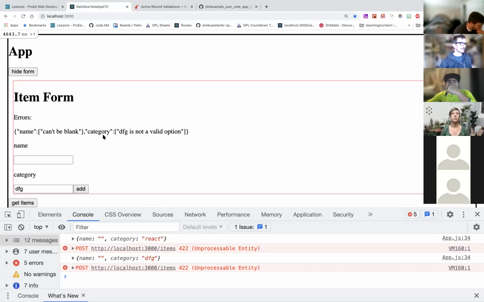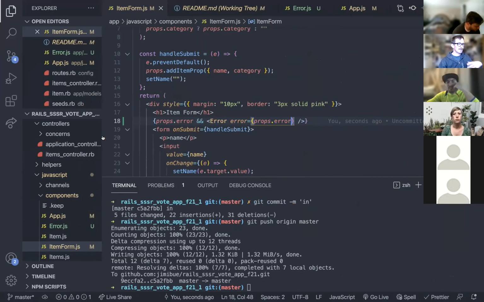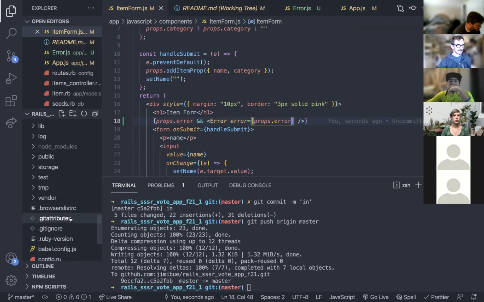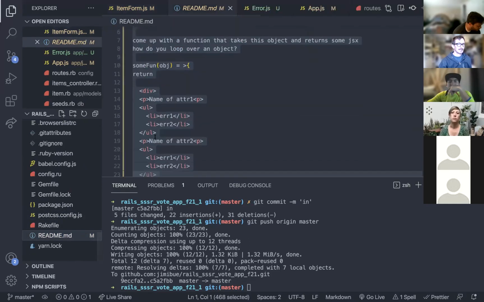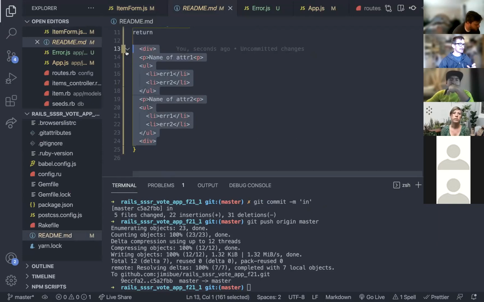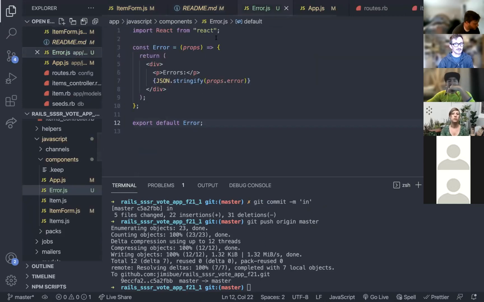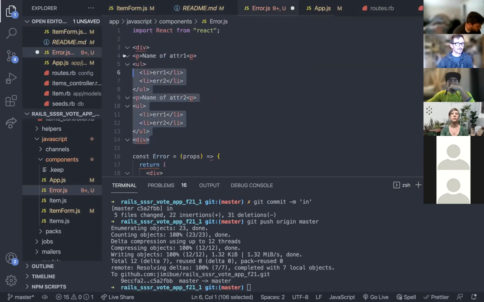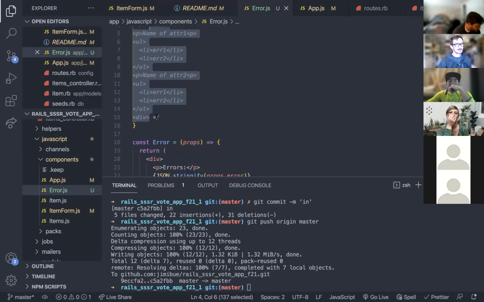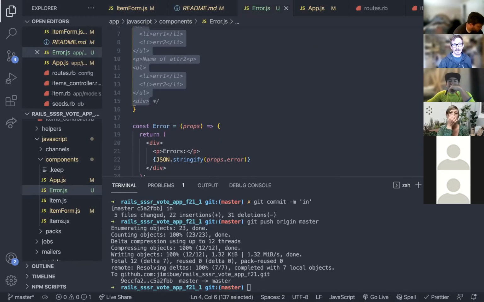The last thing I wanted to do. So I have the JSON going to that component. But the last thing I want to do, if I look at my README, say if I'm trying to be exact, I want the JSX. I don't want it to be the stringified JSON. I want it to be this. I'm just going to throw this in here for reference, just so I don't have to go back. So I want it to match exactly when I go inspect the element, like it looks like this. So let's try doing that.